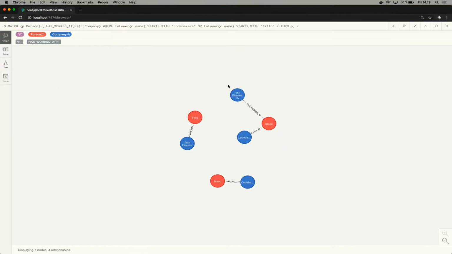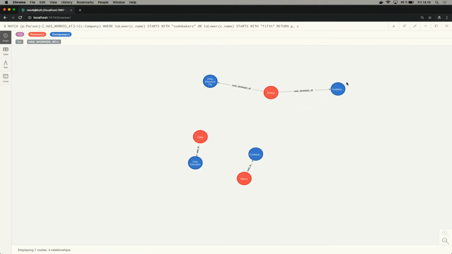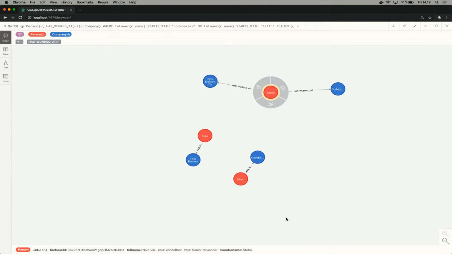So we have these nodes, like here, and at the bottom you can see all the properties assigned to that node. So we have full name, title, and Wunder name.